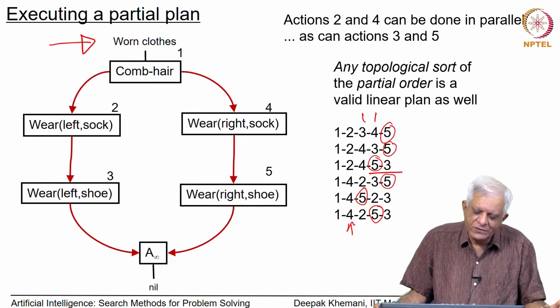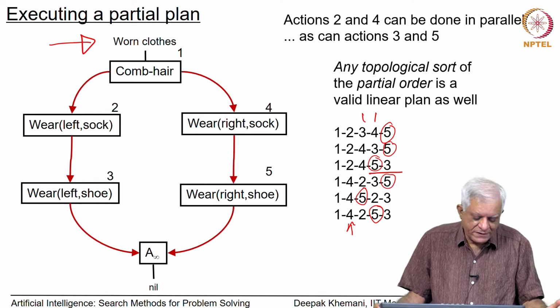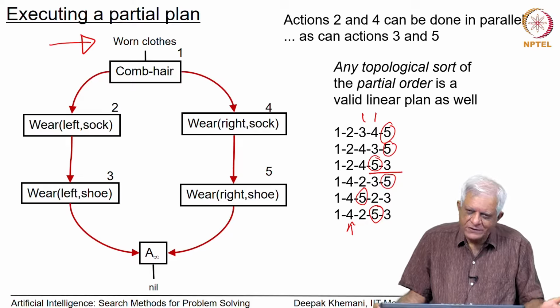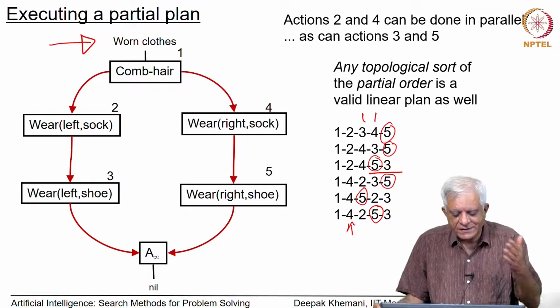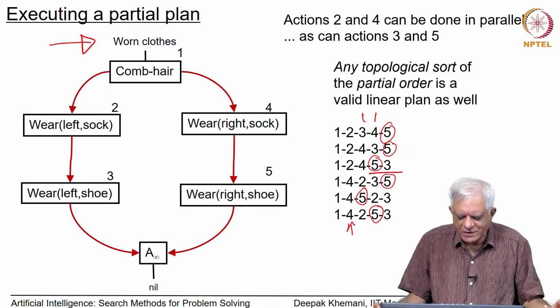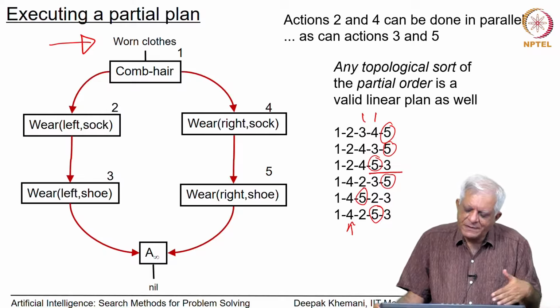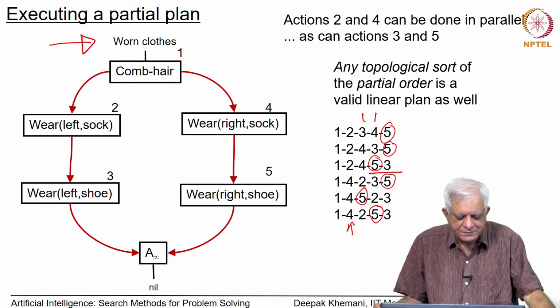no reason for saying that you should wear the left sock first or the right sock first. We say that this is a plan, you wear the left sock, you can wear the right sock in any order, and the only other condition is that you wear the corresponding shoe after you have worn the corresponding sock, and you can do things in any order. So, perhaps there would be some other considerations which would finally ask you to do things in a particular order, which you can try and imagine, but the planner is not committing. So, in that sense it is a least commitment planner.